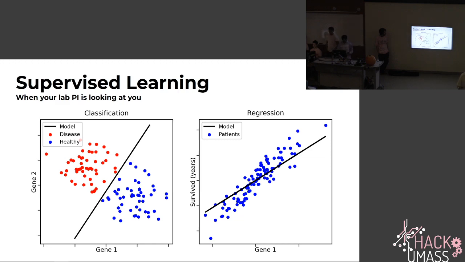But all right, the idea of supervised learning is that you want to approximate functions from some kind of input and output pair. That means you have the input and you have the output, and you want to try and guess what function maps from that input to that output.